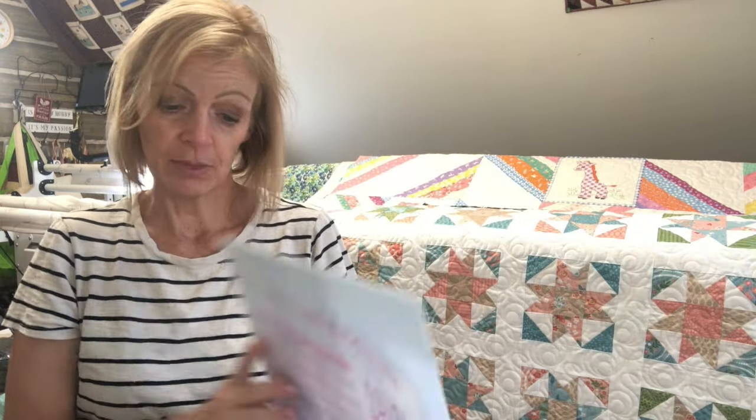Just adorable. Let's see. The back. Kind of hard to see the pantograph on the back. It blends in really well. So this would be a great quilt to use any novelty prints that you had, any little prints that you wanted to fussy cut for to highlight in those squares, and then a nine patch beside it, and just alternate those back and forth, and you've got a really cute quilt.